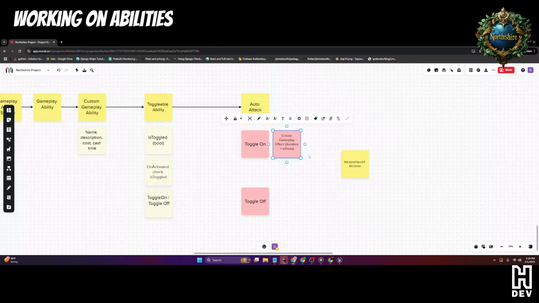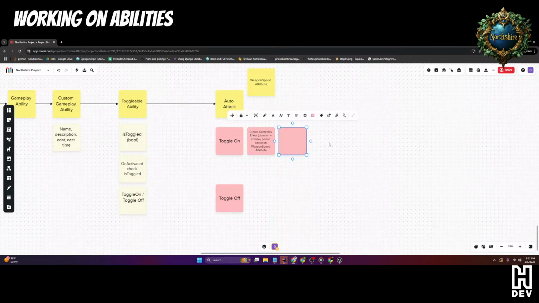So we'll create a custom gameplay effect. It'll have a duration of infinite, and it will have a period based on our weapon speed attribute. And what that will do, let's keep this here. On tick, this is our gameplay effect period.